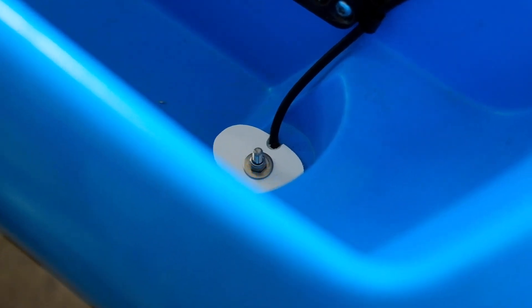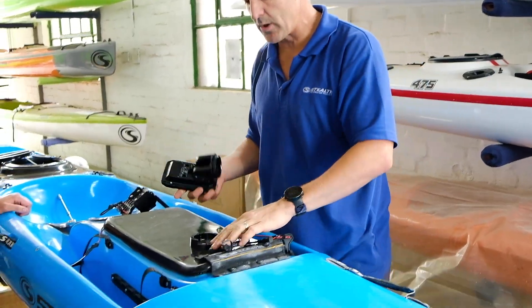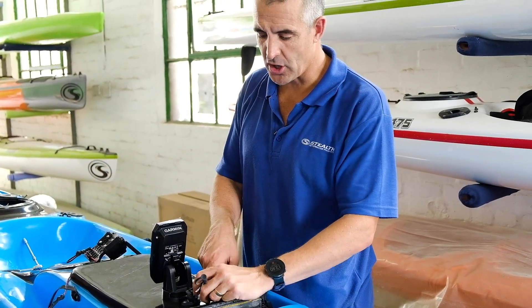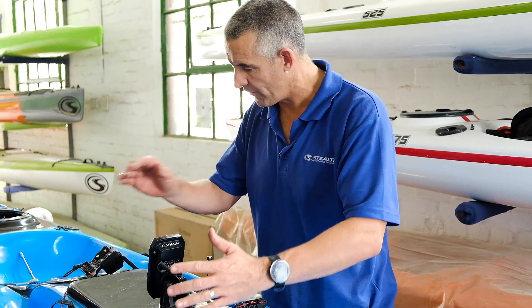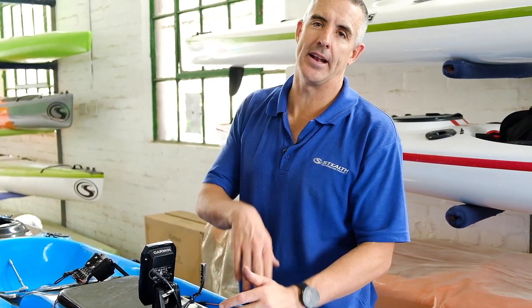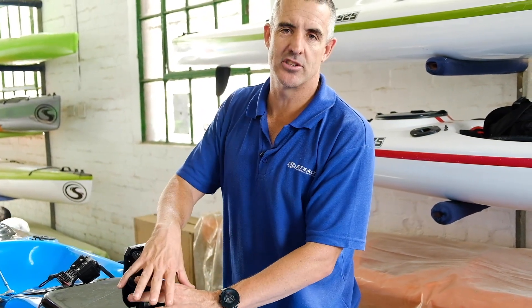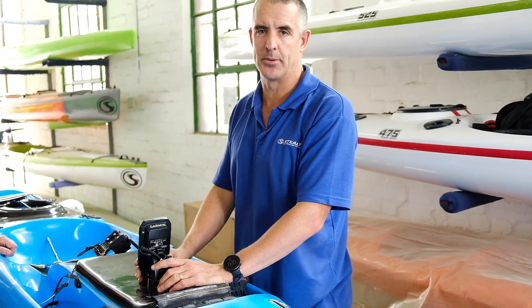The chosen method of installation on this Fusion was simply using the Garmin bracket — it clips to this bracket, clips on there. We utilized the base plate: clips on, put a drainage hole, the cables come through and plug in and off you go. That's a very simple installation. The other option is the flash mount fish finder lid which you see in many of our other videos, where the cables plug into the back of the unit — the head unit built into a flash mount piece can fit on the lid slightly differently, but as you can see it's very simple.